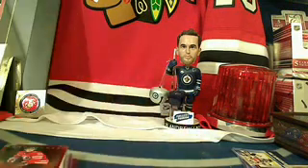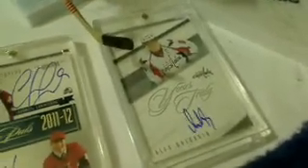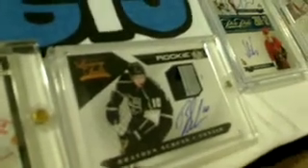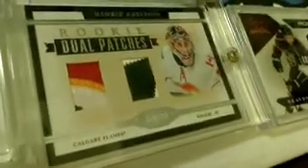We're going to spin the wheel and give away a free prize in this break. The top banana card is the Alex Ovechkin Years Truly auto. If we land on autograph, we've got a Landeskog/Zibanejad pen pals or a Braden Schenn rookie auto. If we land on patch, we've got a rookie dual patches from Dominion — Calgary Flames goaltender Henrik Karlsson, or Drew Doughty along with Anze Kopitar and Dustin Brown triple patch card.